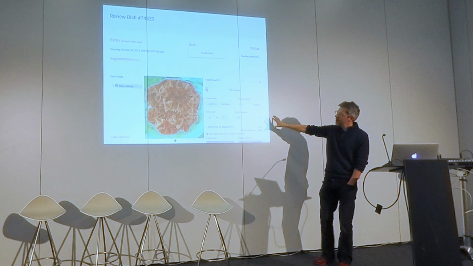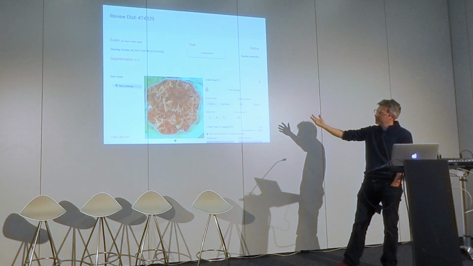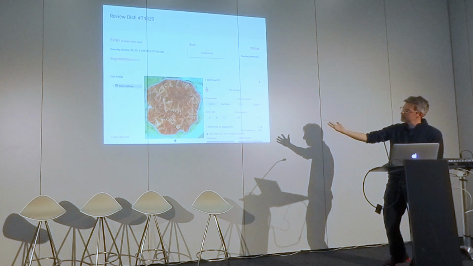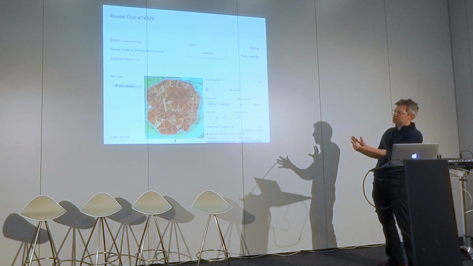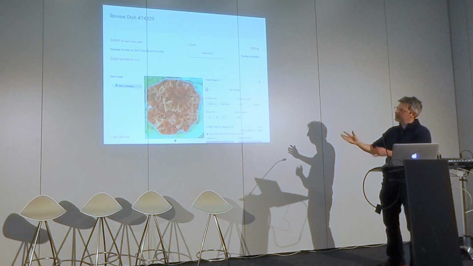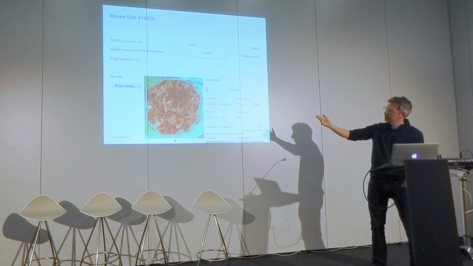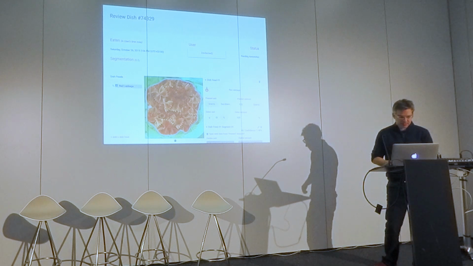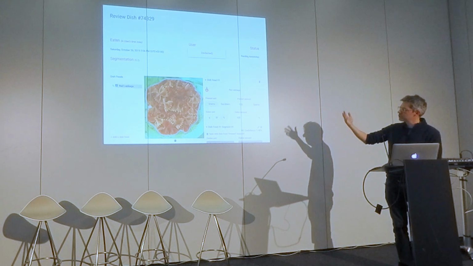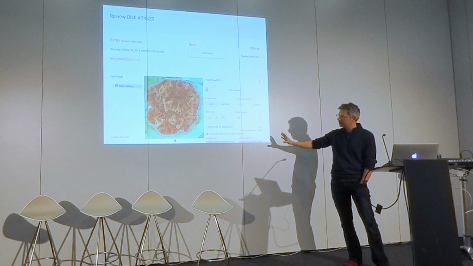And just by the way, this is what our annotation looks like. This is a good example, right? The segmentation, so what is food actually in this picture, what is actually edible, was correct, but the classification was not. The algorithm thought this was red cabbage, which it is not. It's some pasta with some tomato sauce. So this has to be corrected, and then other things can be added as well.